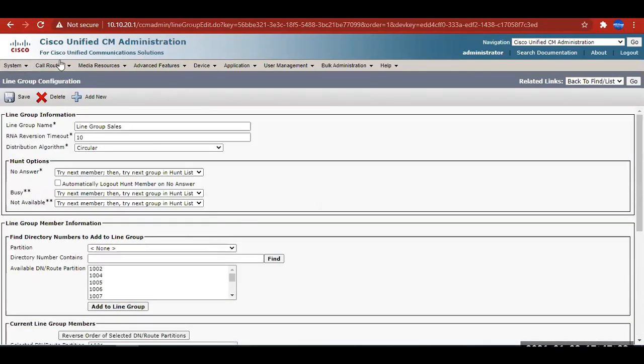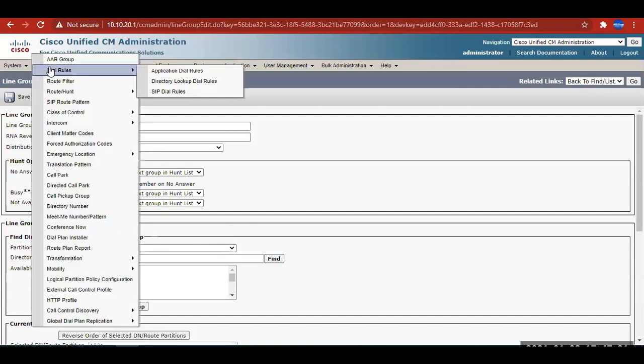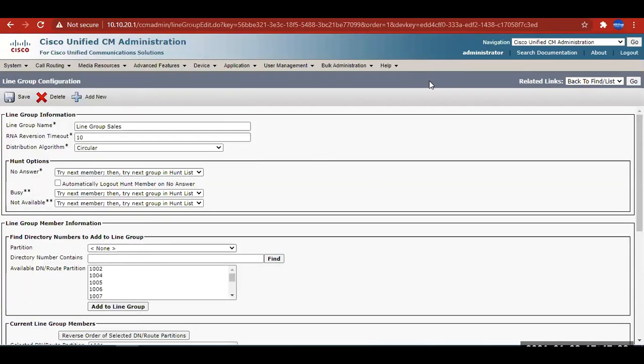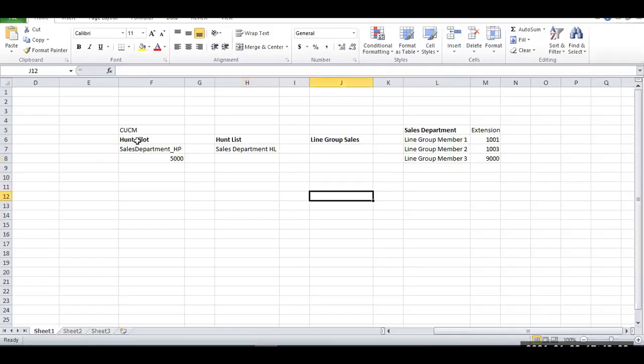All right, so let me see what else we can do over here. As a test, we called 5000 and it landed, distributing to the group members. You can change the algorithm from circular to longest available, and it would do the job for you.